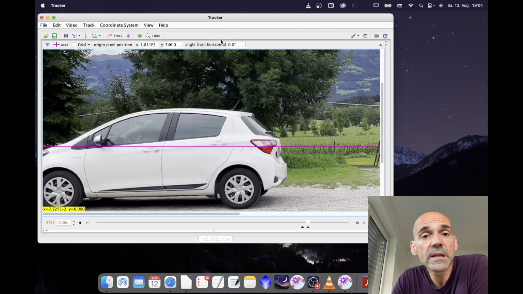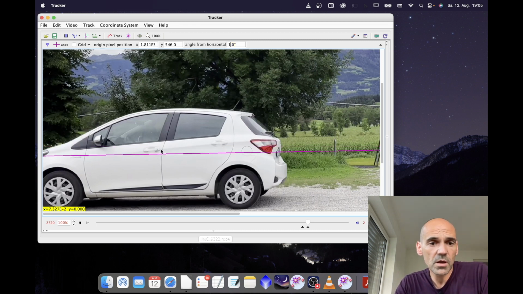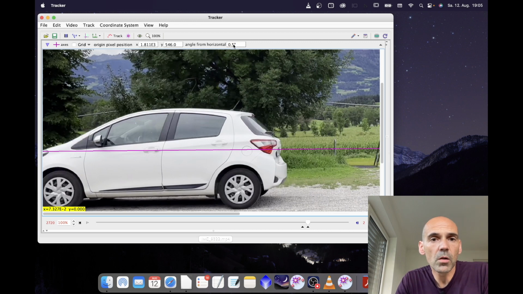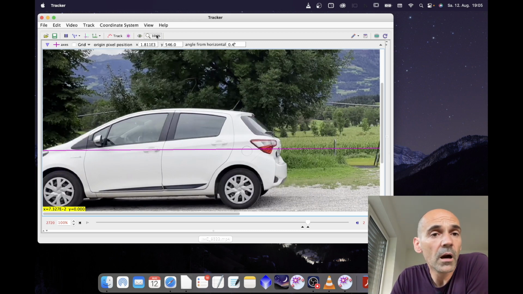I'm going to change the angle up here. At the moment the angle is 0 degrees, which means that I try with 1 degree, and I see, okay, the axis has rotated, but too much. I try half a degree. Almost there. I try less, 0.4. Yeah, 0.4 is good. So you see, the ground probably was not perfectly level, or maybe the tripod wasn't, but now my coordinate axes are good.